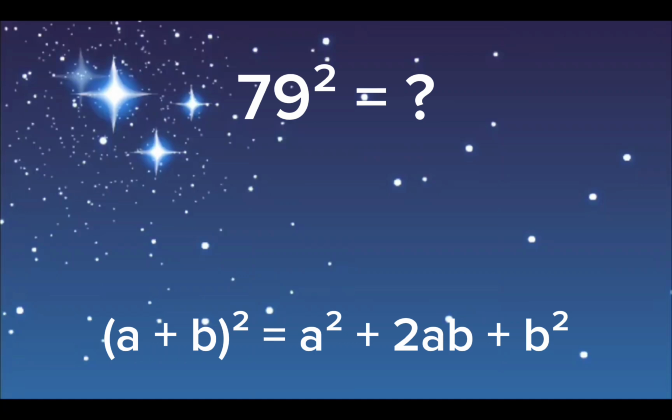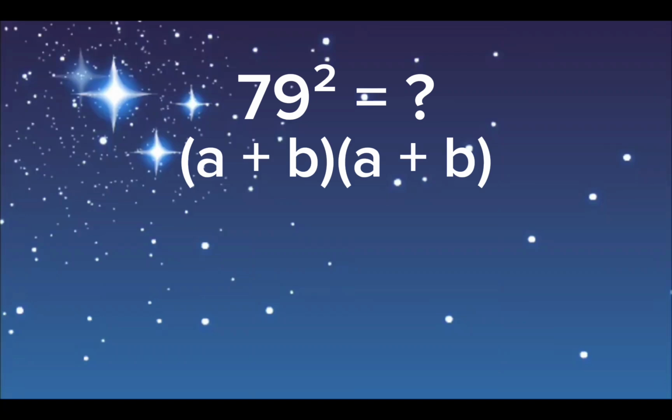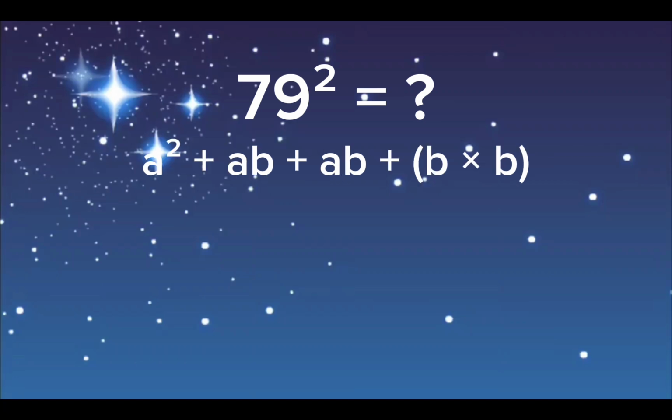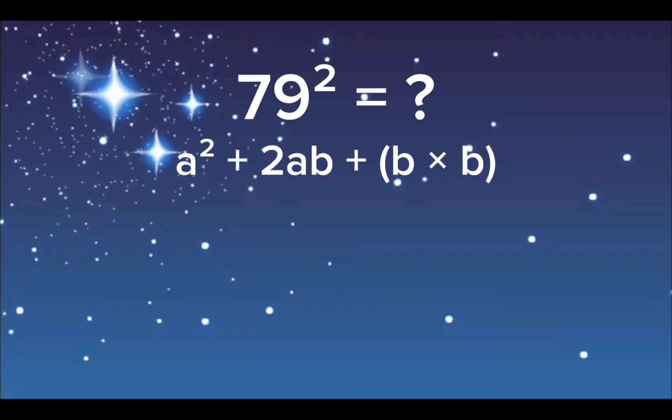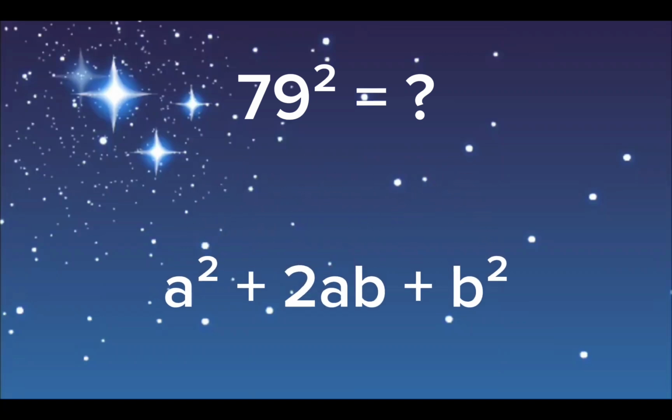Why are they equal? Let's try to simplify the left-hand side to the right-hand side. First, we have (a + b) squared. First thing we will do is evaluate the power, so the expression becomes (a + b) times (a + b). Next, we will cross-distribute the factors, which means FOIL. a times a is a squared. a times b and b times a are the same, so ab plus ab, or 2ab. And b times b is b squared. And would you look at that, the left-hand side does equal the right side. No additional stuff, just pure algebra.